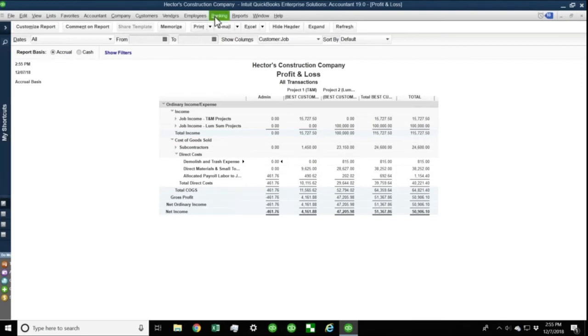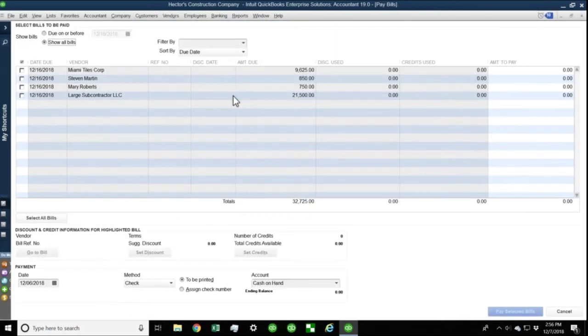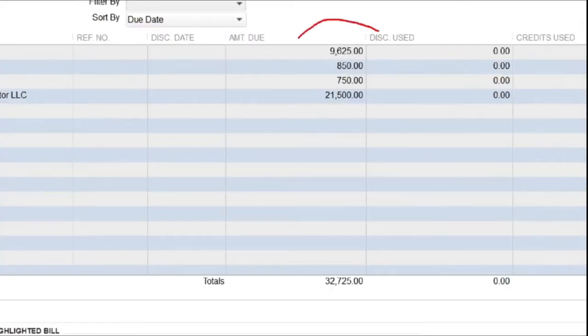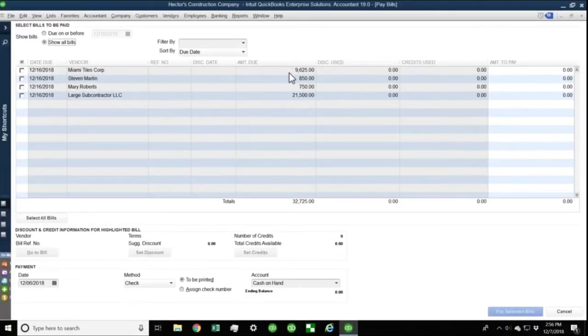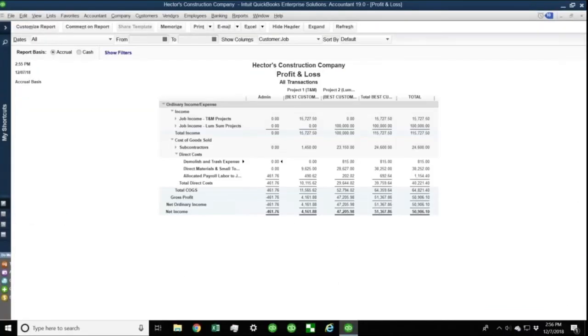Now, one of the questions I get is, is this bill showing paid? No. When I go into pay bills, the bill doesn't show up here anywhere. This is the bill for my employee because it got zeroed out. Because remember, in QuickBooks, when you zero out the bills, they basically show up as paid. Now you can use a check if you want to, a $0 check. It works the exact same way. It's really up to you what you like better, $0 check or $0 bills.